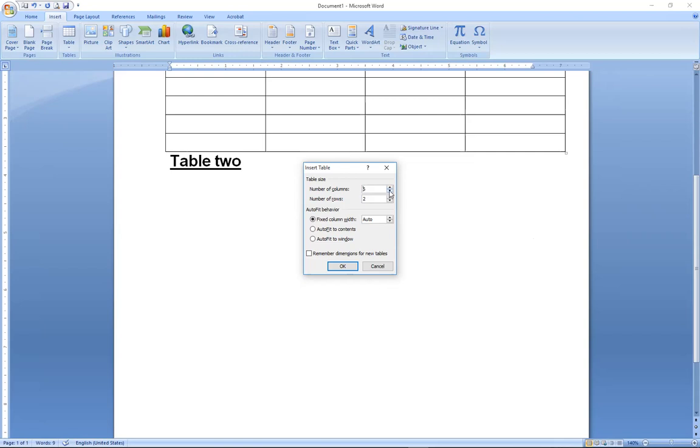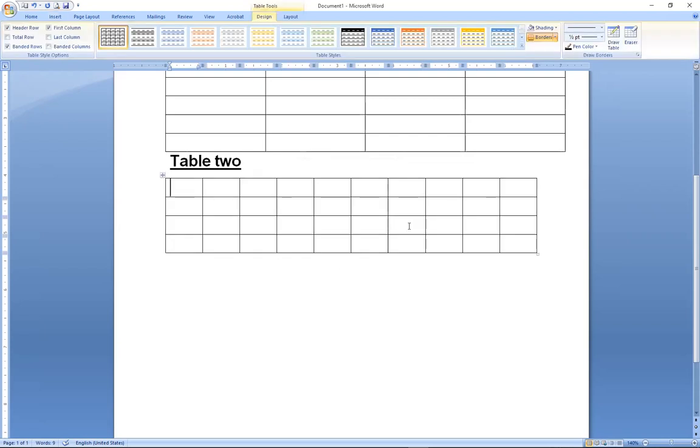So you can either increase or decrease the number of columns, and you get a number like 10. Then you can also increase the number of rows to maybe 4. By so doing, you have defined the number of columns and rows. Then you just say okay. So there we are.